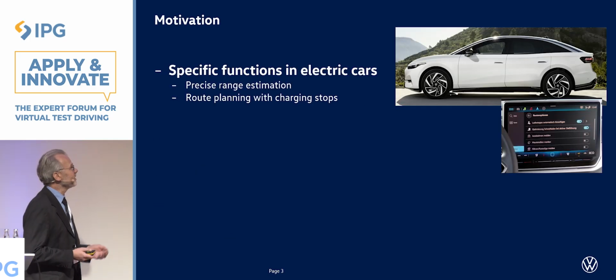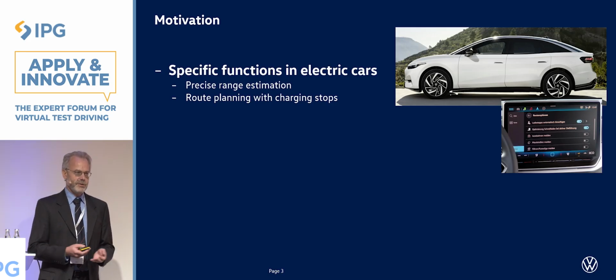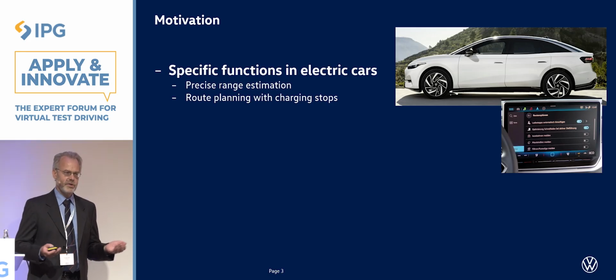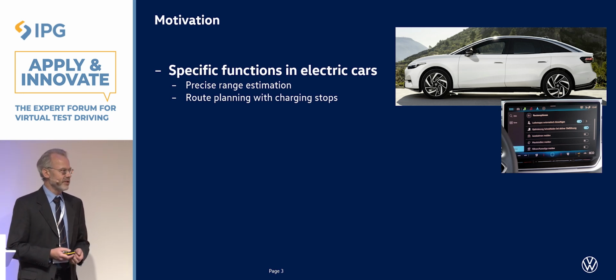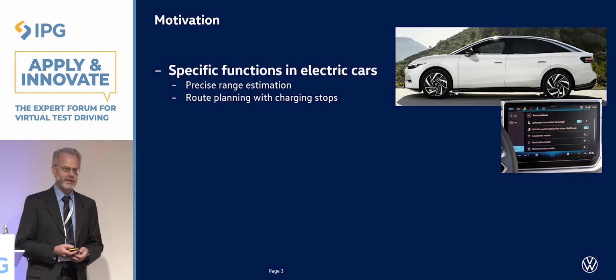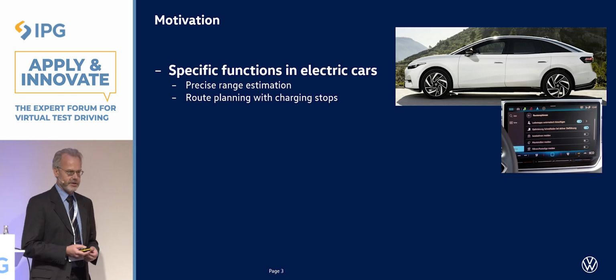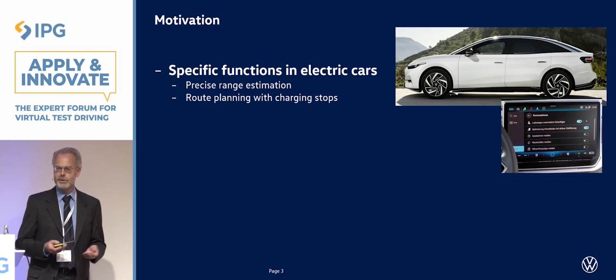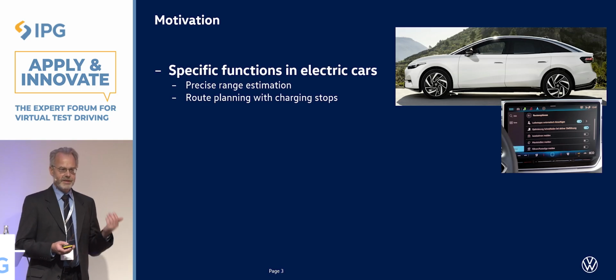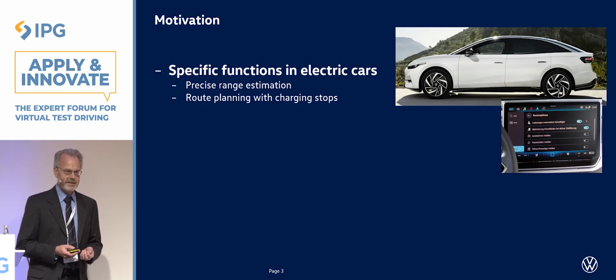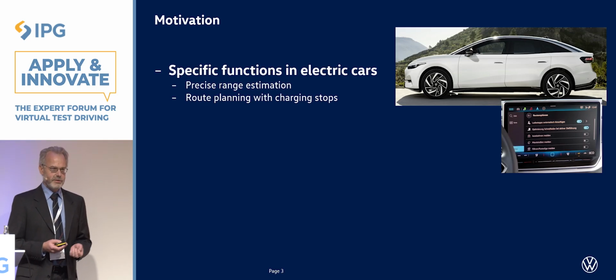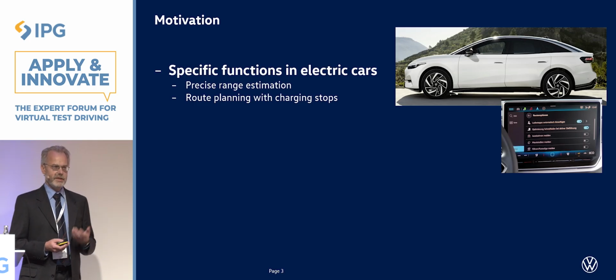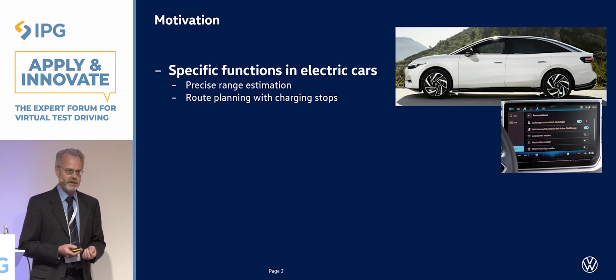So, why did we start this project? As you all know, the drivers of electric cars expect some special functions for convenient use. I will focus here on two of these functions. This is the range estimation and the charging strategy. The first function you probably all know from a conventional car, but in an electric car, this has to be much more precise due to the normally smaller range of an electric car and the higher dependency of the range on the environmental conditions, especially on the temperature outside.